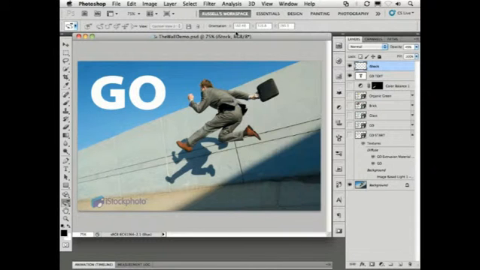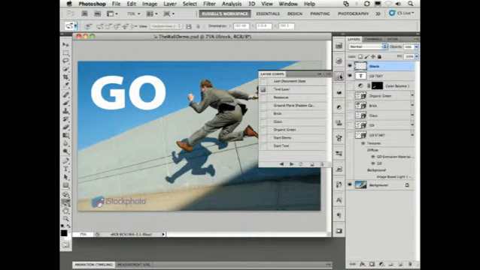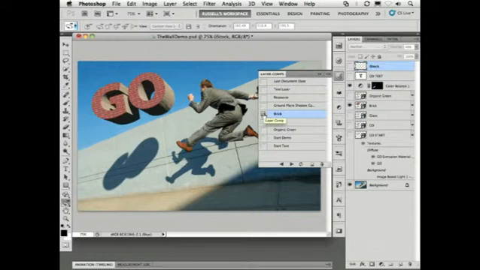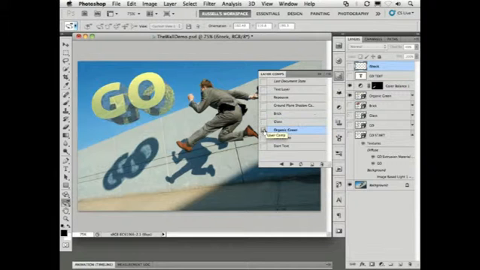In this project, I'm going to demonstrate how to create 3D text from a simple 2D text layer. I'm going to, of course, extrude the text as you see here. I'm going to use a new feature called Ground Plane Shadow Catcher to cast the shadow, as you can see here, onto the background wall. I can add textures to each of the individual surfaces of my 3D text. As you can see here, some brick, some glass, and even this organic texture. All of these are built into Photoshop CS5 Extended.